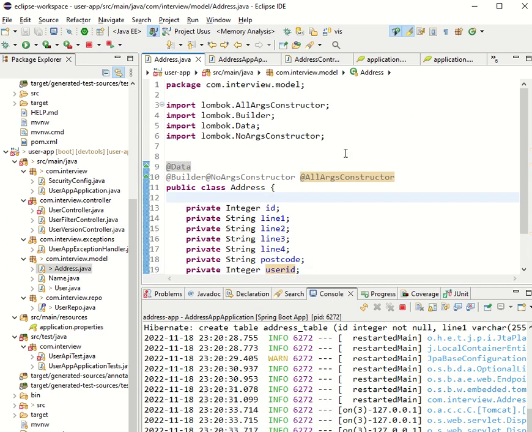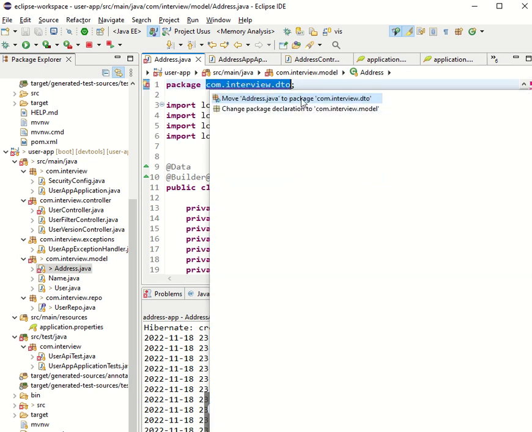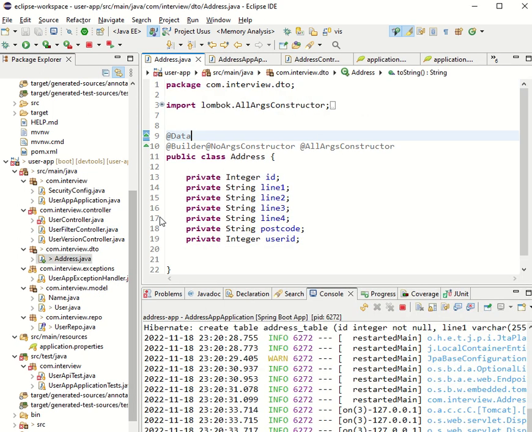So instead of an entity, now it is a DTO. Probably I'll change the package to DTO, move to DTO. And I'll also be interested in creating a response object and request object.